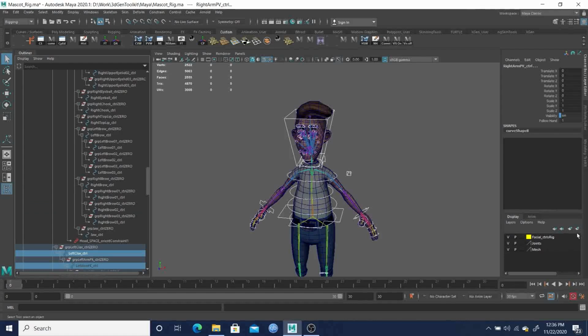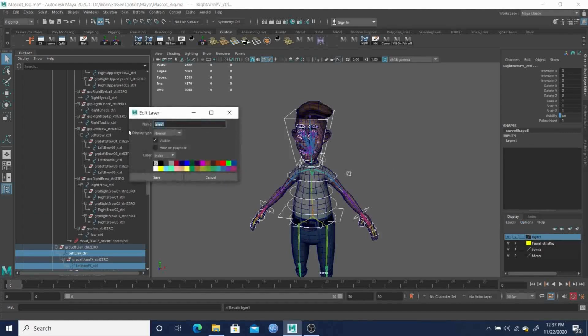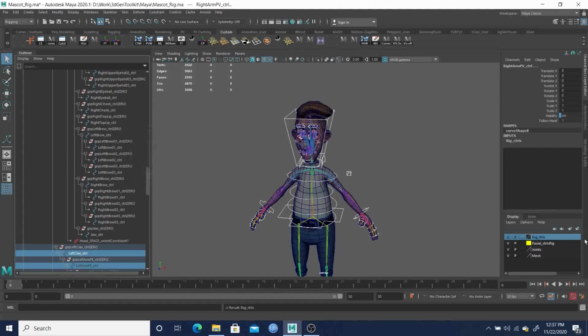Okay, everything else looks good. And from here, we can put this under a new layer, rename this to rig controls, and say save.